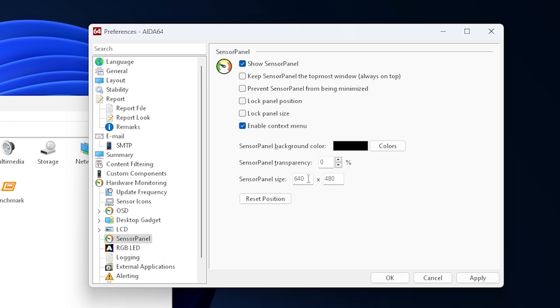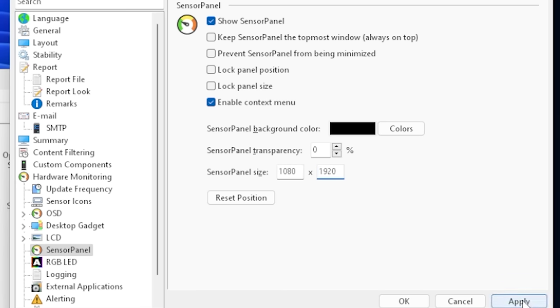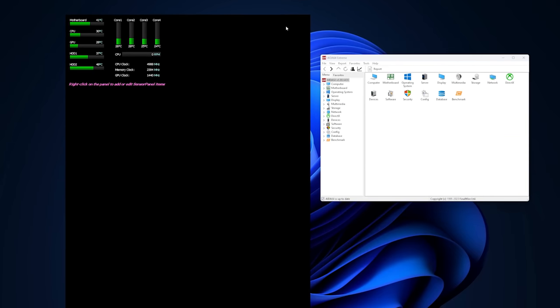In terms of the sensor panel size — this is going to depend entirely on what size you want the window to be. If you're running one of those Raspberry Pi screens or whatever with HDMI plugged into your graphics card acting as a second monitor that's only purpose is to work as a sensor panel — whether it's sitting on your desk or inside your tower — you're going to want to set this to the resolution of that panel so that it fully fills it out. As soon as I hit Apply, it's going to pop up. If you go in and change your panel size, like 1920, it does not rescale anything — it just leaves everything tiny, and it is a lot of work to resize all that stuff. So you want to make sure your sensor panel size is correct at the start.